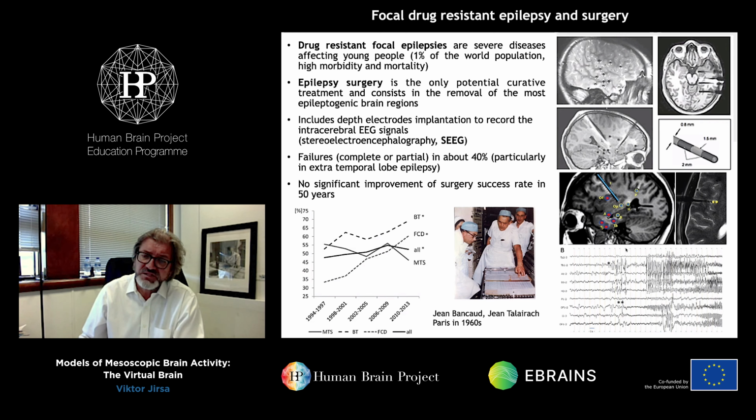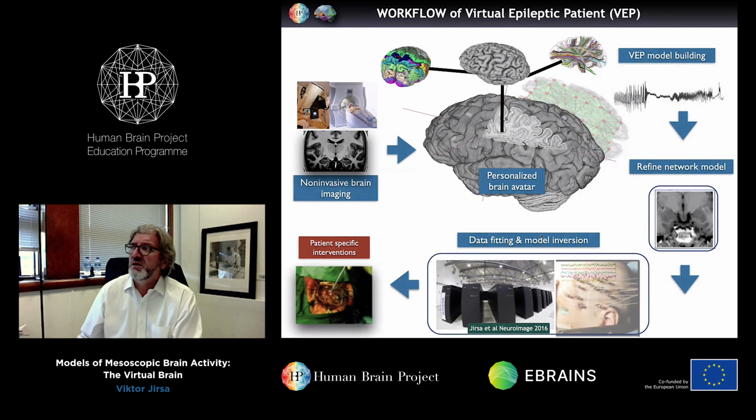Based on this type of activity, you have to infer where to perform the resection in the brain. In terms of surgery success, 60 to 70% success, in particular in temporal lobe epilepsy. In extra-temporal lobe epilepsy, the surgery success goes down all the way to 25% in frontal lobe epilepsies. This has not changed over the last 50 years. This tells you something, meaning there is a lot to discover, a lot we need to learn.